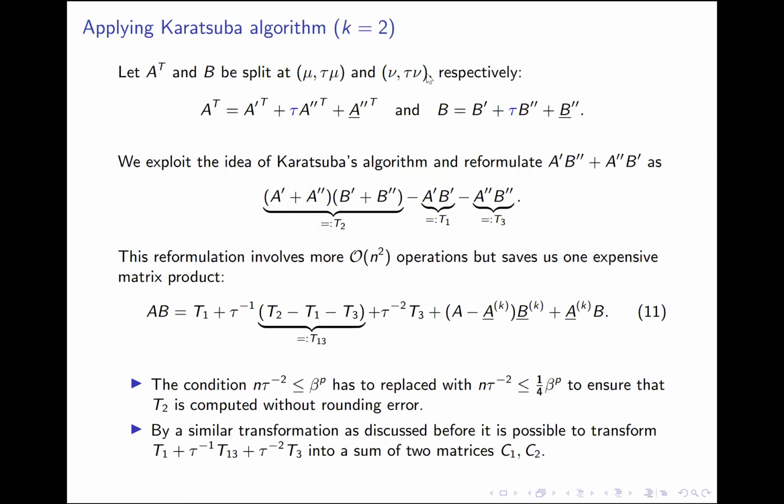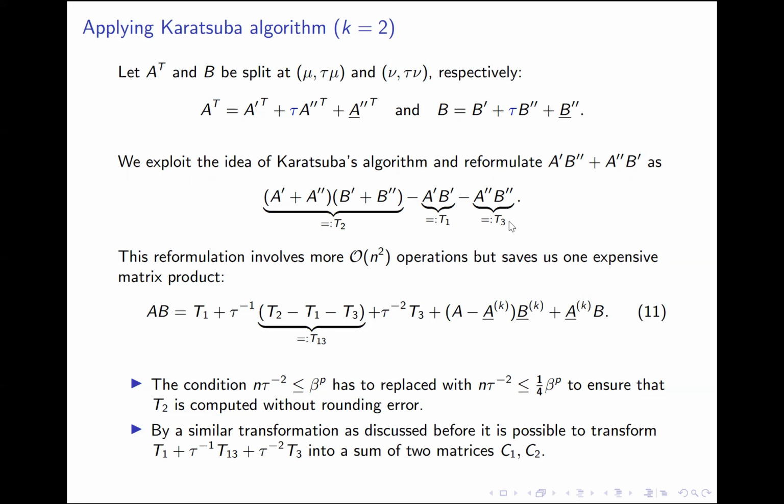So let's just assume k is equal to 2. Then we would split the matrices into 3 parts. And here we scale the middle parts with the constant factor between our splitting points. And this has the advantage of ensuring that they have the same splitting point, that they have the same splits and can be added without having to rescale the things.